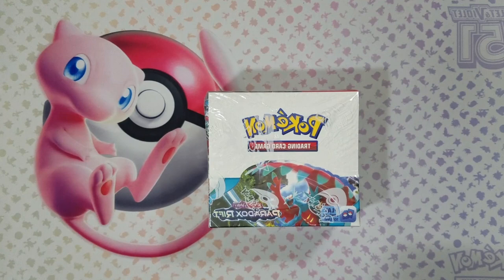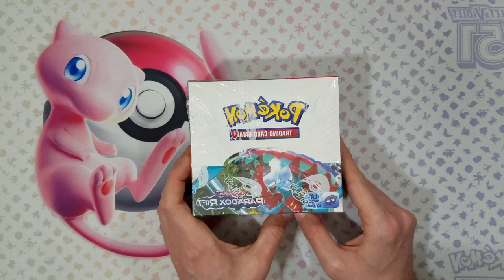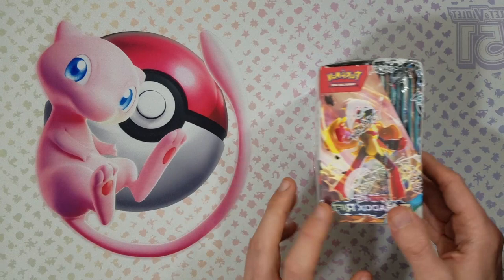The Pokemon Company has released another set of Pokemon trading cards. This time based on the Pokemon in the endgame of Pokemon Scarlet and Violet. The Paradox Pokemon from the past, from Pokemon Scarlet, and the Paradox Pokemon from the future, from Pokemon Violet.